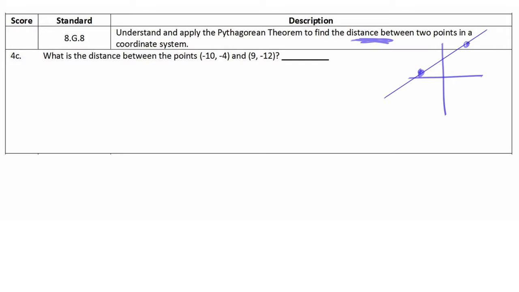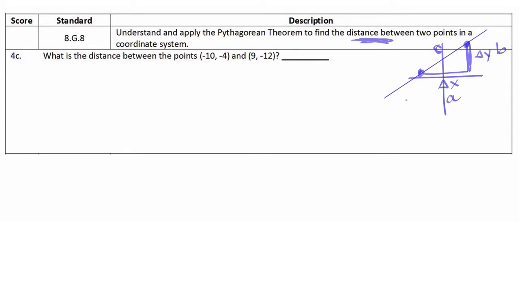So there's point 1, there's point 2, and think about this change in x value as the horizontal distance, and then change in y value as the vertical distance. So notice that we created a right triangle. This would be the change in y, and this would be the change in x. And if we know those two values, that's like side A of a right triangle, and that's like side B of a right triangle. So we can use that to find side C of a right triangle. Just because there isn't actually a triangle drawn here doesn't mean we're not going to use the Pythagorean theorem to find that. So, distance between 2 points.